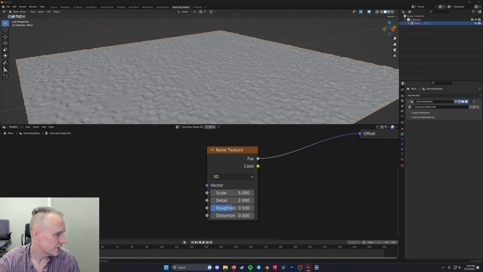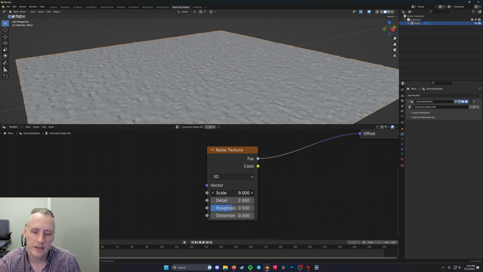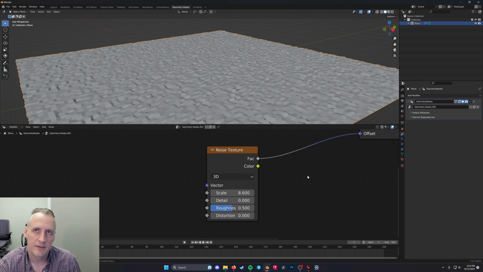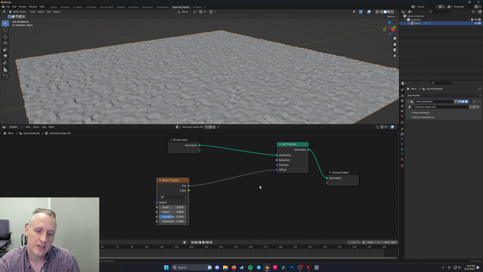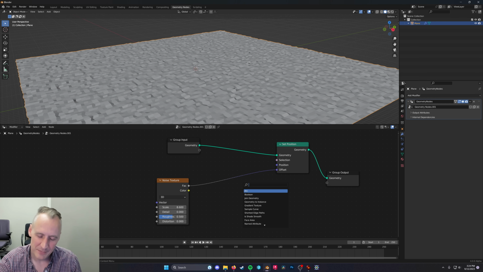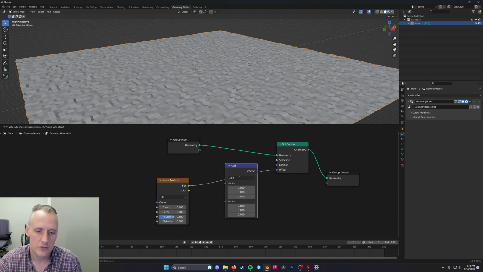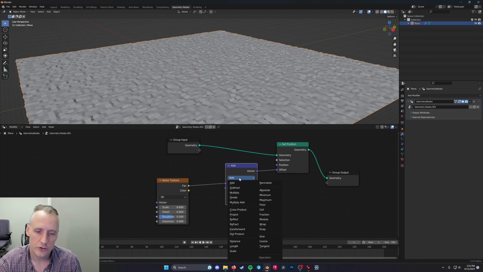So we would like to be able to affect how tall this is, right? Just messing with the scale and the detail is not giving us mountains. So what we want to do first is put in a, what is this node called? Vector math node. Some of these nodes will make sense and some of them will make sense later. Let's grab a vector math node, drop it in here, and turn it from add to scale.